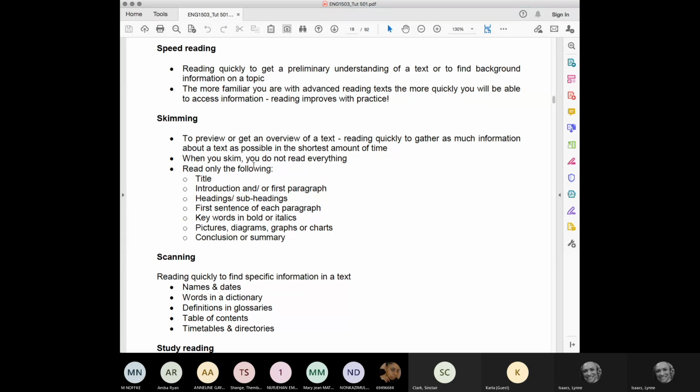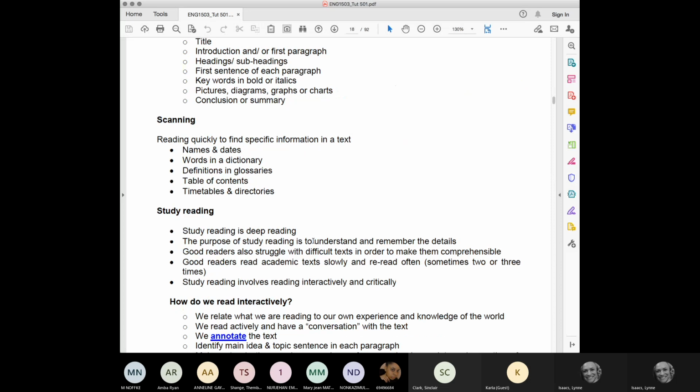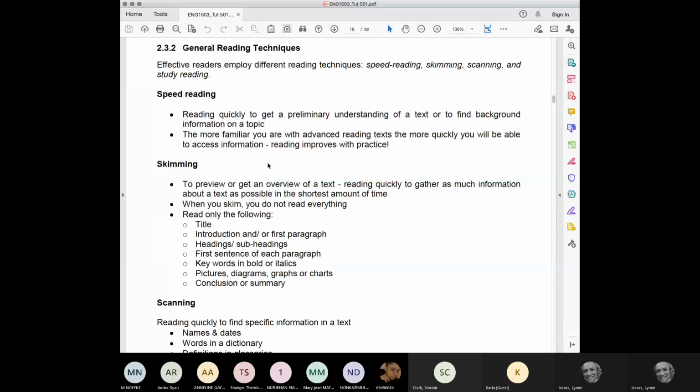It wasn't necessary for you to read every single word, which is your slow reading because you're wanting to understand and remember details. Okay. So I just wanted you to get a feel for how we use these strategies interchangeably and for us to understand the difference between skimming and scanning. And speed reading incorporates some skimming and scanning. So when we're done here today, I'd like you to go back and just read up about skimming and scanning and then just reflect on your reading habits, particularly those habits that you take to your assignments and that you take to your exams.